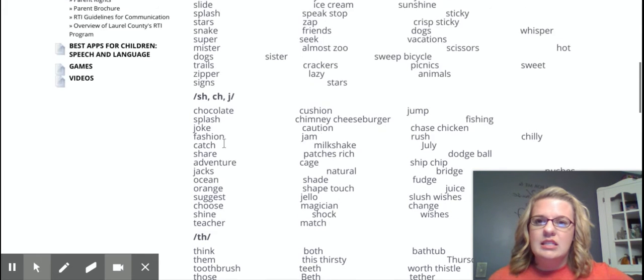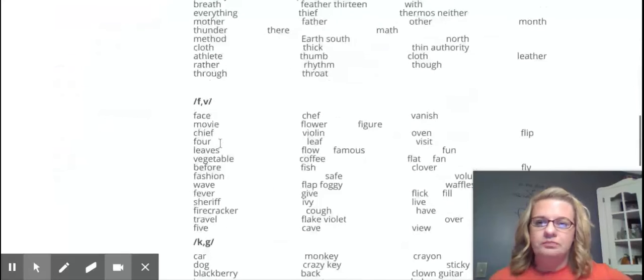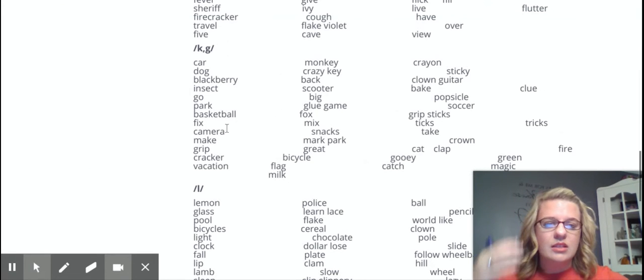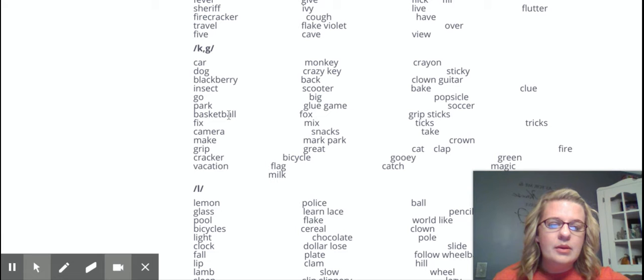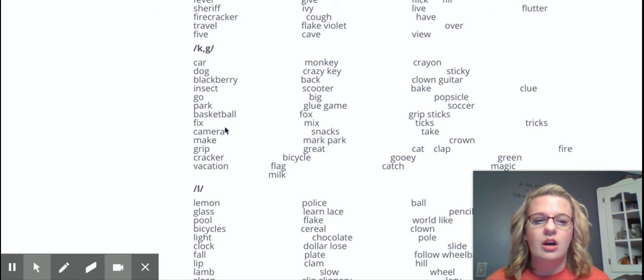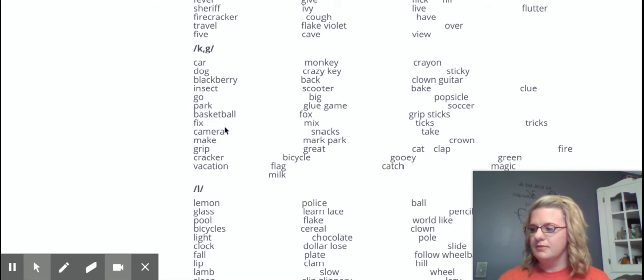The next sounds that your kids may be working on are T's and D's. Like I said, those are earlier developing sounds, so we don't work on those a lot at school. However, your child may be working on final consonant deletion, and those may be a couple of the sounds located at the final position in these words. We call those our tappers. T is the quiet tapper, and D is our noisy tapper. I will typically point right here and tell them to tap their tongue. So T, D. That's a good cue you can give for that sound.